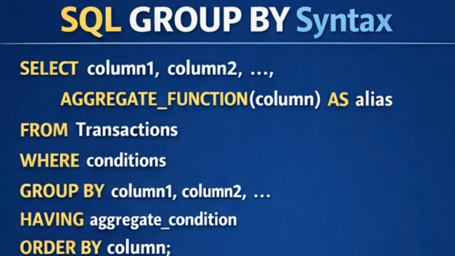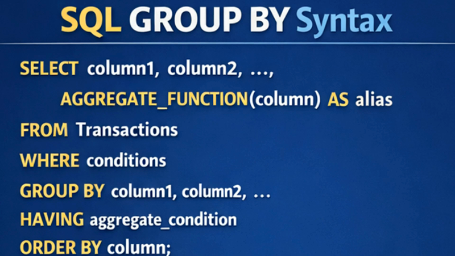When you write a GROUP BY query in SQL, think of it like building a report step by step. You select the columns you want and apply functions like SUM or AVG from your table, and use WHERE to filter individual rows before grouping. Then GROUP BY organizes your data into categories and HAVING lets you filter those groups, like only showing totals above 100. Finally, ORDER BY sorts everything neatly. The key thing to remember: WHERE filters raw rows, HAVING filters the grouped results. And mastering this is how you turn raw transactions into powerful insights.